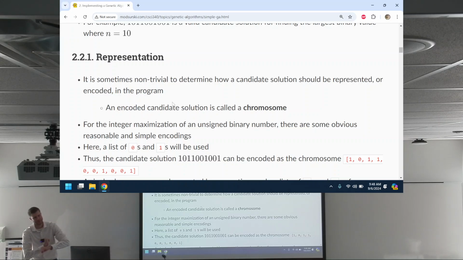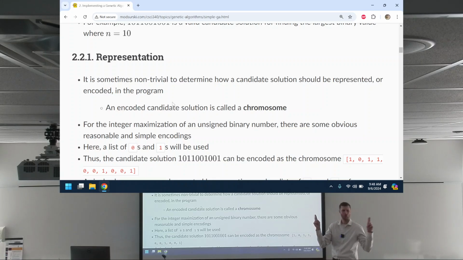And here's an interesting nuance: most people that work in the world of evolutionary algorithms mix up their terminology a lot, because everyone kind of knows what they're talking about based on the context. I will make my best effort to be careful with my terminology. A candidate solution would be like that binary number of length 10.